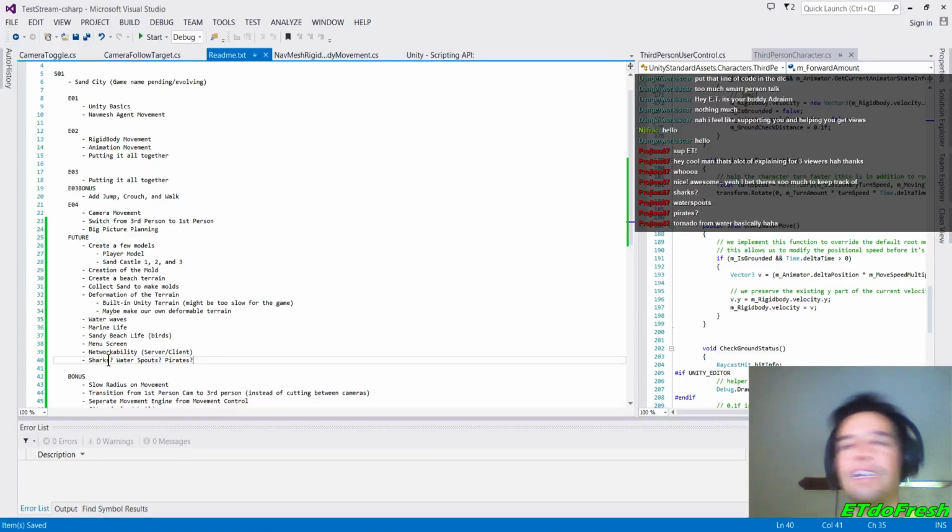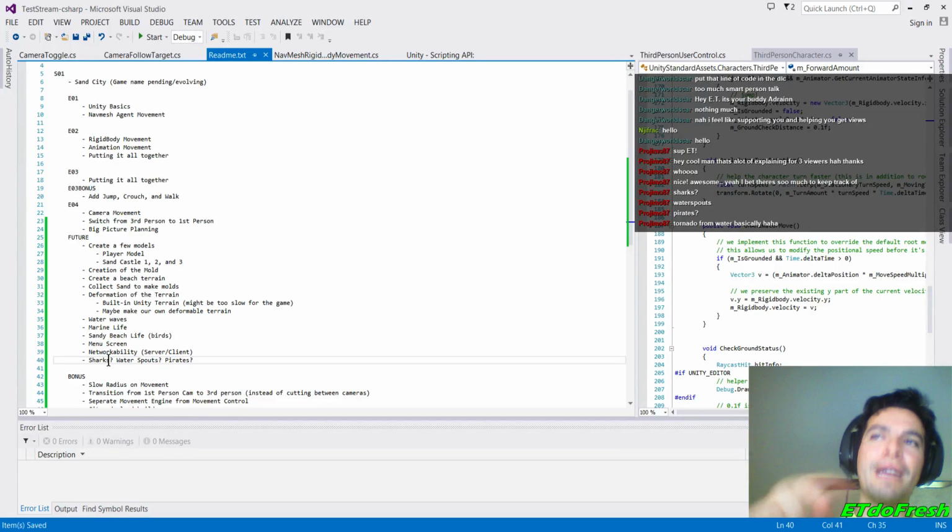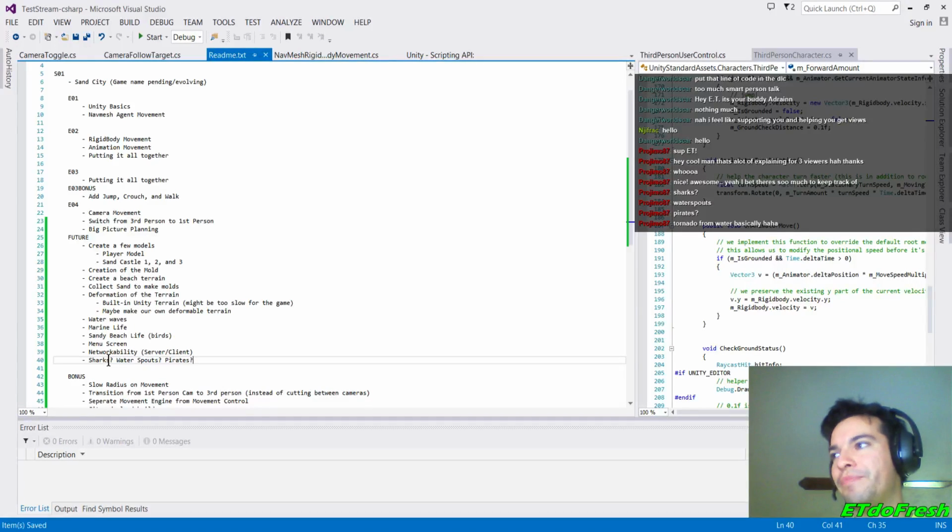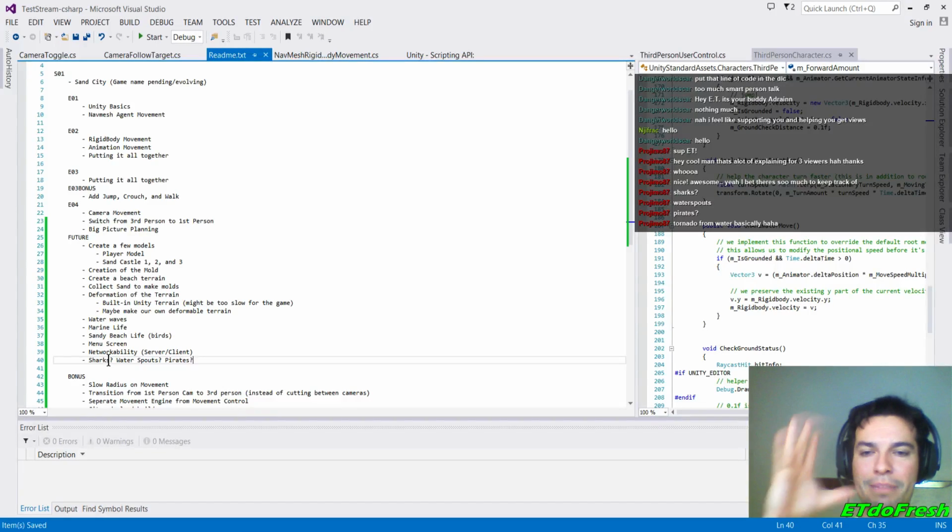So the game portion of this whole sandbox type game is like, okay, the sandbox portion, think Minecraft. You're not doing anything, you're just building stuff and doing crazy crap. So I'm going to limit that to just building a sandcastle. But the game part of the whole thing would be protecting your castle from the elements, from waters, from sharks, from water spouts, from pirates, from these different things. Kind of like Minecraft. In Minecraft, you're protecting yourself from zombies and whatever those green things are that blow stuff up.